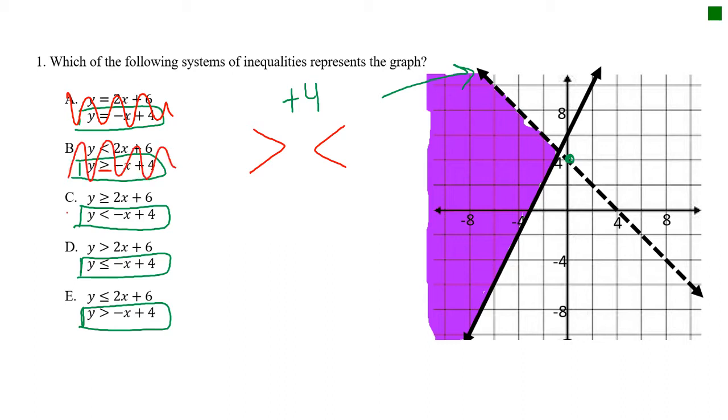Option C, it does have that sign that I'm looking at. See this? It's the signs that we both have, so it was either or, right? So that's the one I'm gonna keep. Okay, option D, it has the less than or equal to, so this is not an option. Next, E has the same sign that we're looking for. So these 2 have the 2 signs that I'm looking for. So those 2 options could be my answer. I need to now look at my other step. I need to see how they're shading. Are they shading up or down?